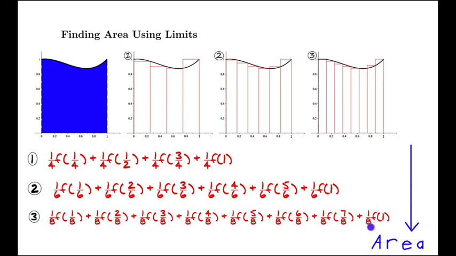The first thing that we'll need to do is to be able to get a compact notation for writing out a sum like this, because the sums are going to have to get really, really long as we take this limit, because we're going to have to add up a lot of rectangles. So our next project is to get a compact notation for writing down sums.